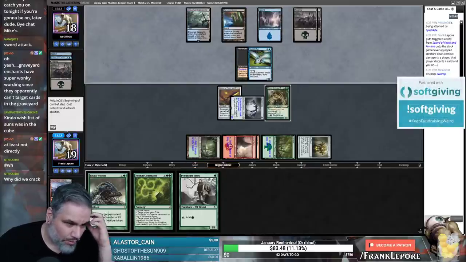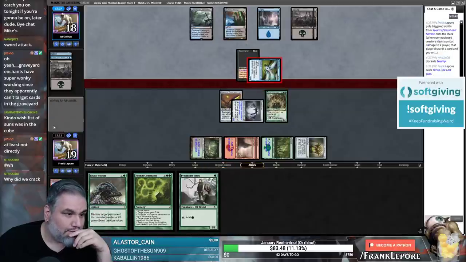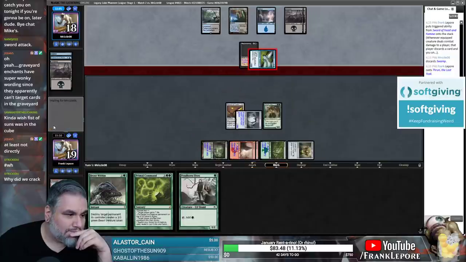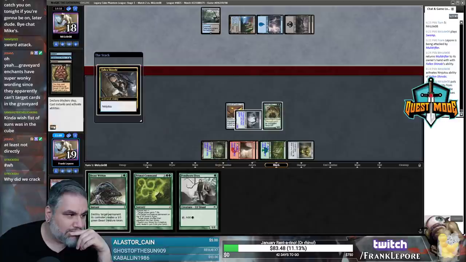I mean, if it gets to a point where we need one more extra mana and we have Lotus Cobra on board, that's fine. I'll deal with it. Oh, they're going to Fallen Shinobi. I see. That's pretty good. Yep, that's pretty good.